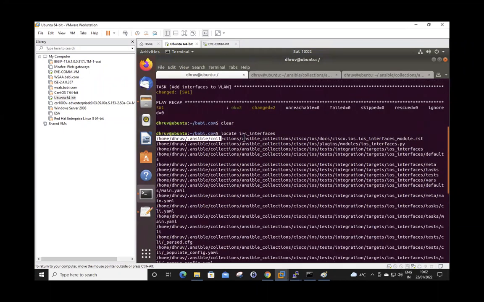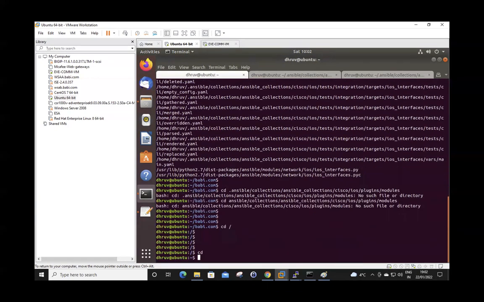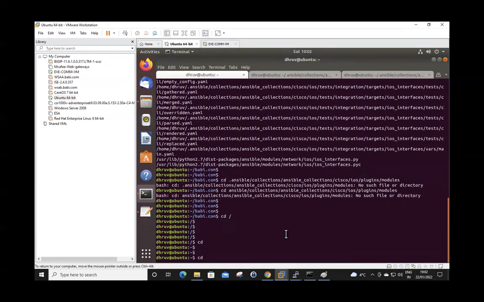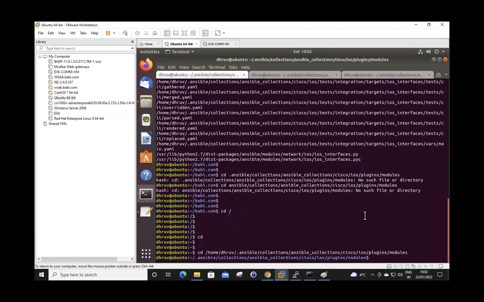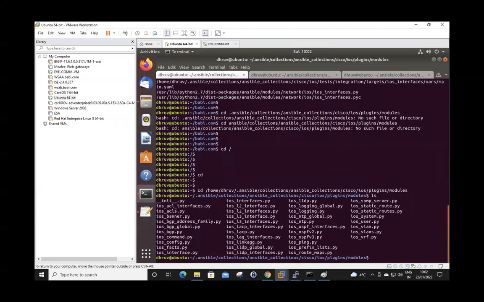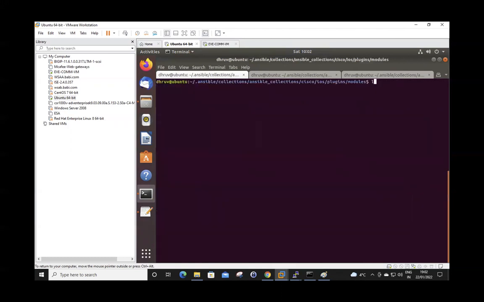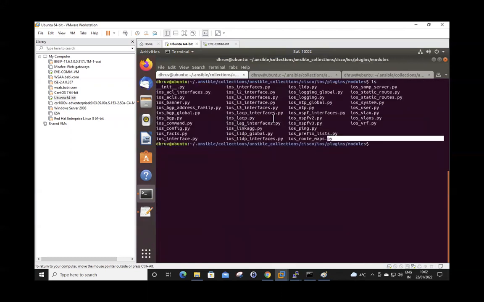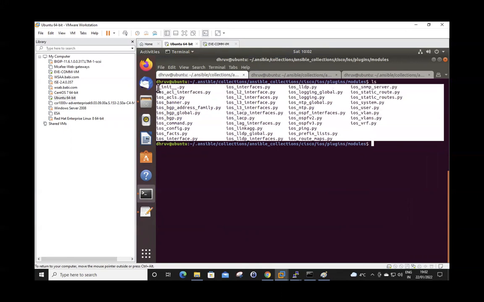Okay, sorry, I didn't paste the complete path. Paste, and you are in the module section, and ls. And you can see within the IOS module, these are Python scripts that you can use.